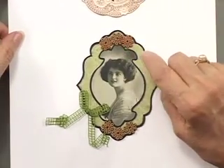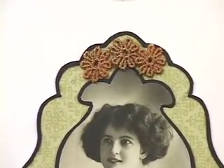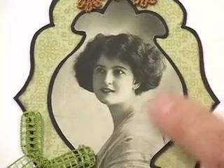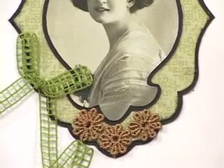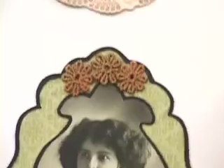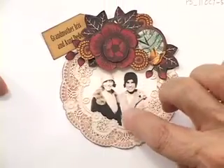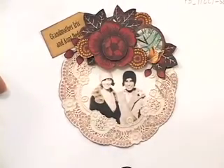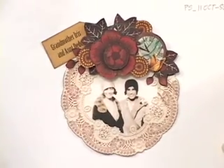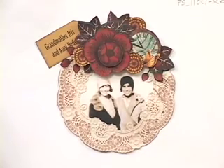Here is another look with more coloring, this time with an ink pad on doilies and lace. Cutting a photograph in the shape of one of the layered labels and stacking them — doesn't that look beautiful? A contemporary photo would be just as lovely as an older one. Here's another idea for the paper toll: cut out the center, put a photograph underneath, and add a little tag talking about who's in there. I think this is an absolutely spectacular month for Scrapbooking Personal Shopper.